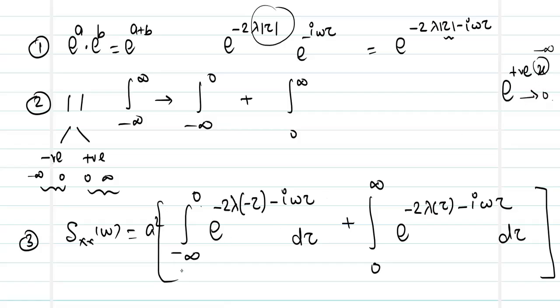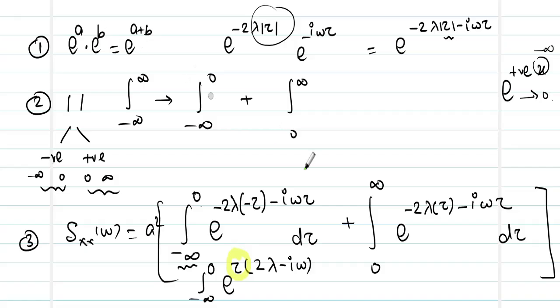So when I have minus infinity, I need to keep my exponential positive, so it becomes tau times of minus, and minus into minus will become plus. So 2 lambda, this is going to be minus, so minus I omega times. Whenever you have minus infinity as one of your limits, keep your exponential as positive. So what I am doing over here is keeping my exponential as positive.